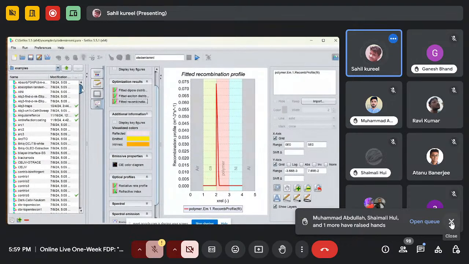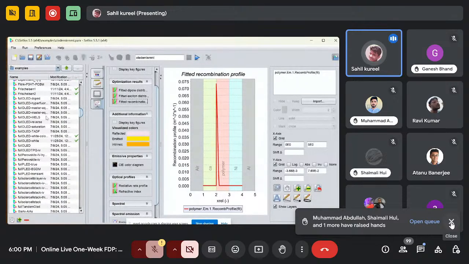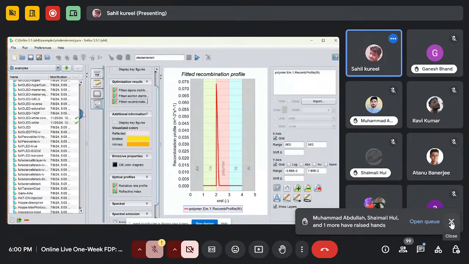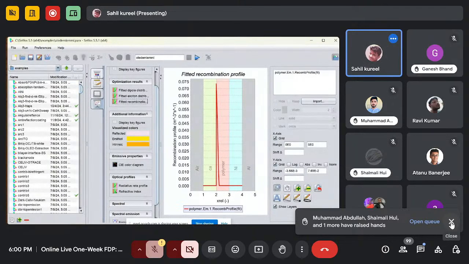As you can see here, a number of examples are given for the OLED. It is the master equations for the exciton parameters, full OLED for the saturations, perovskites, current and voltage curves.